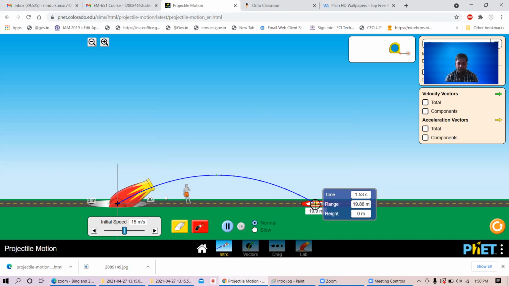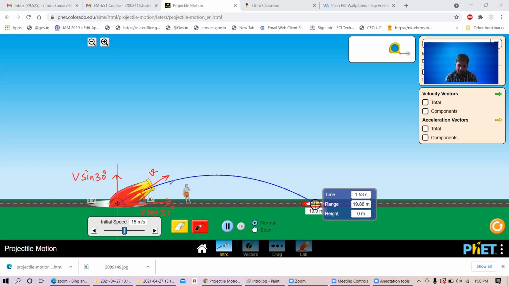Now we will find the time of flight of this projectile, and we will find the range, that is the horizontal displacement of this particle from the origin point. Let's say we are considering this as the origin. Here we can see the velocity of the projectile, and its horizontal component, where this angle is 30 degrees, is v cos 30 degrees, and its vertical velocity is v sin 30.